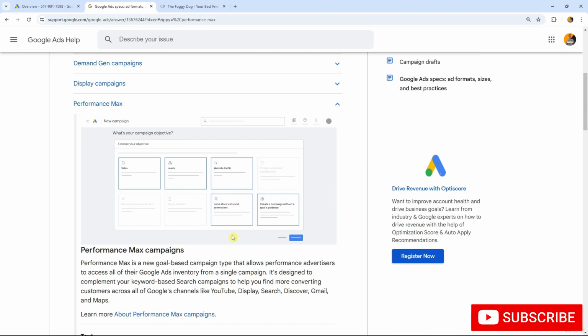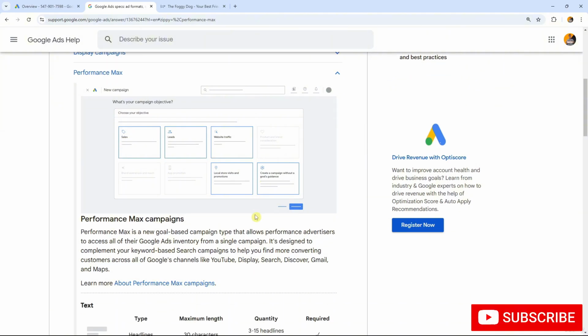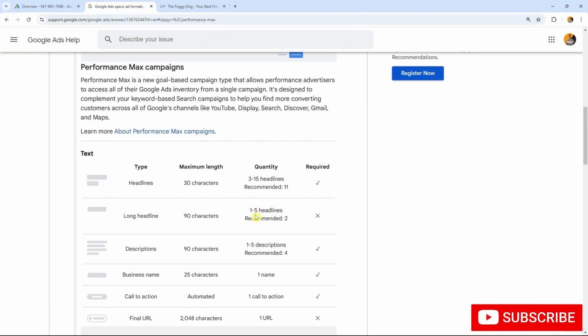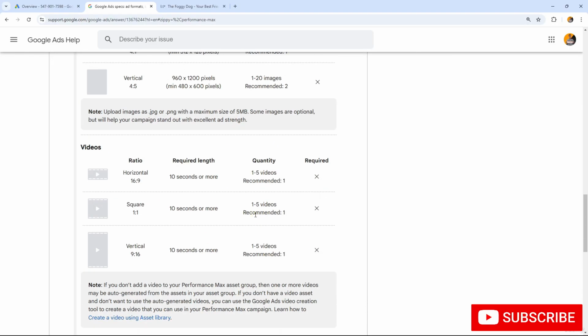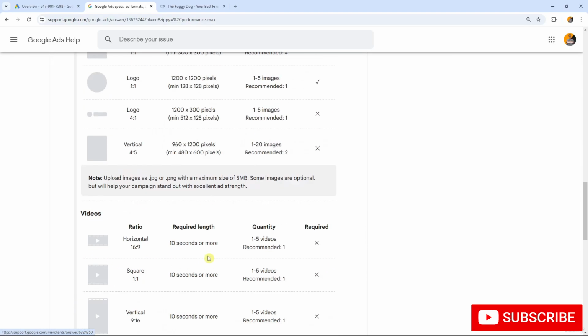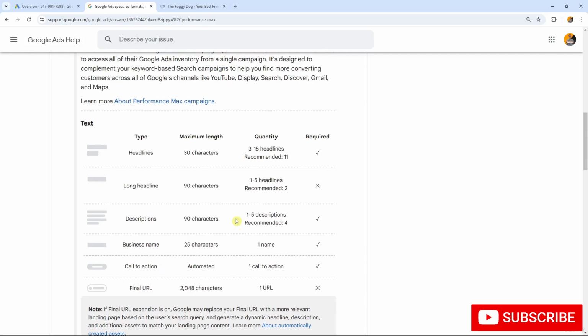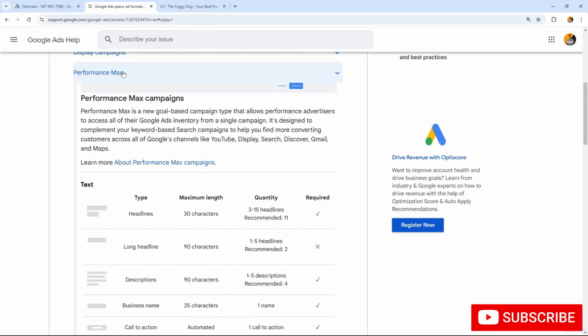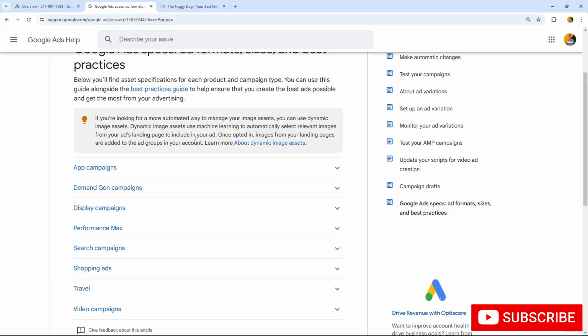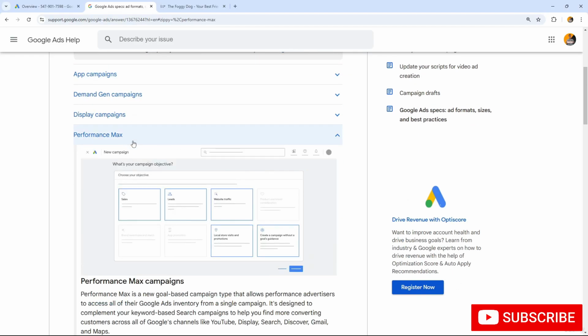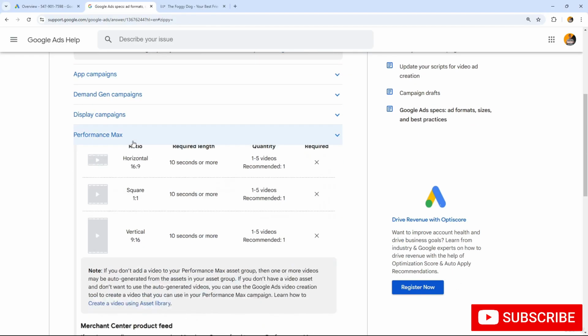There's also the Performance Max, which combines basically all the existing objectives, but also uses a combination of videos and images and text, but with all goals combined basically. Okay, so the Performance Max is an add-on to display and search.